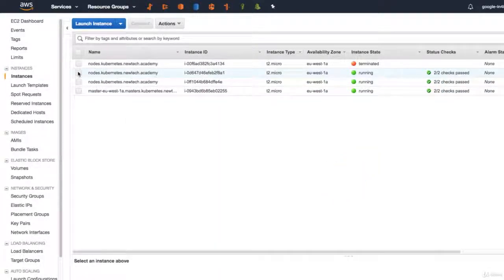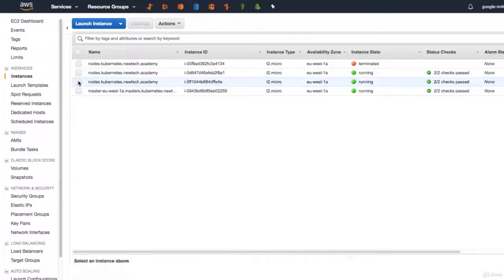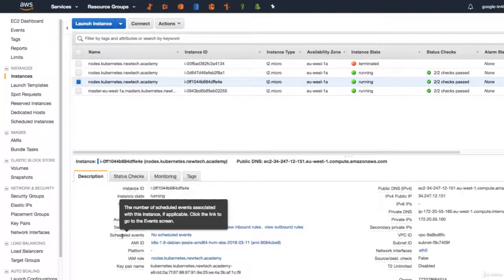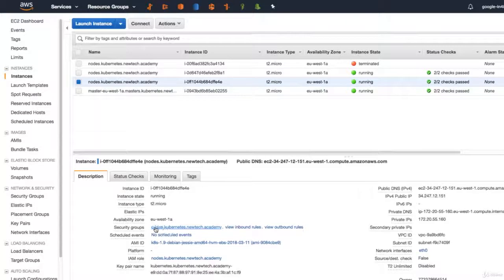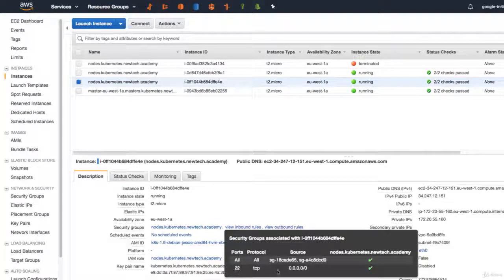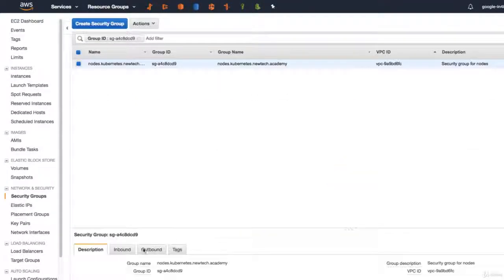We exposed the node port, which means that those 2 nodes will reply on this port and redirect my traffic to this service. Before we can access it, we need to make sure that the firewall is not blocking us. So these nodes have also a firewall. They have a security group. And to see the security group, you just can click on the instance and then you can see the inbound and the outbound rules. So here port 22 is open, but not the node port that we just created using this service. So we will need to make changes to this.